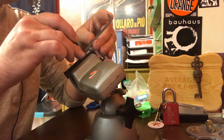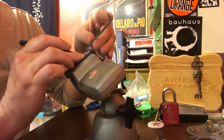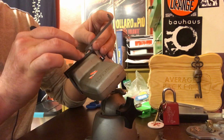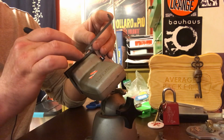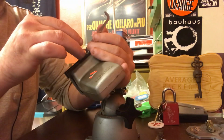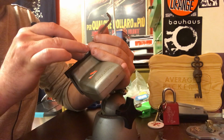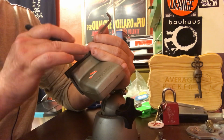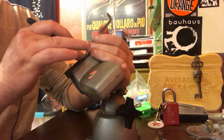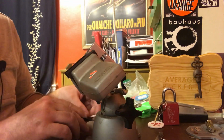Okay, we're going to put one more little effort into it here. I'll show you the key too when we're done. You can see a bit what I'm talking about. There's like some kind of balance in this thing though. Like, it's almost like you've got to be a little rough with your tensioning and a little delicate with your picking. Yeah, I'm out of sync with it.